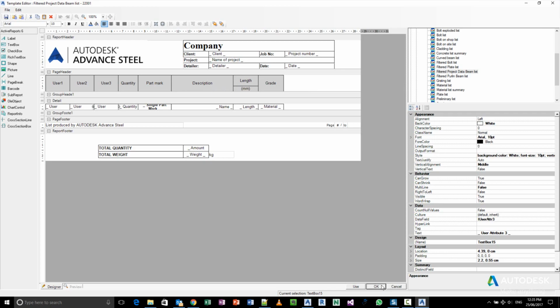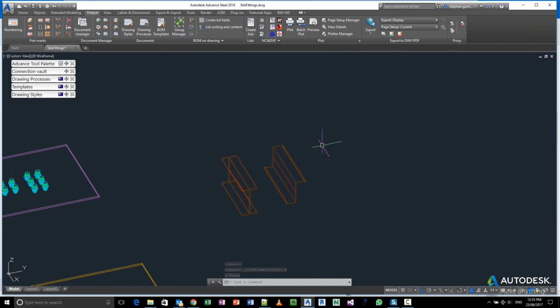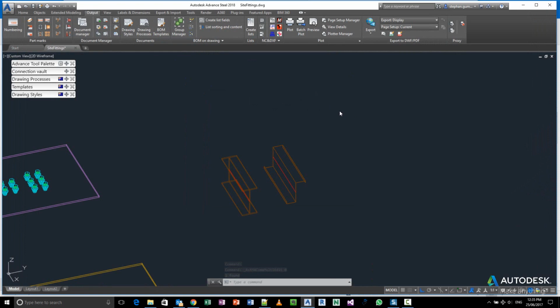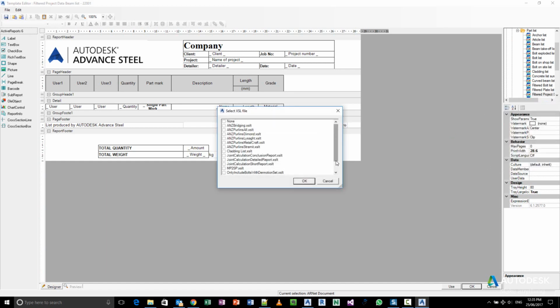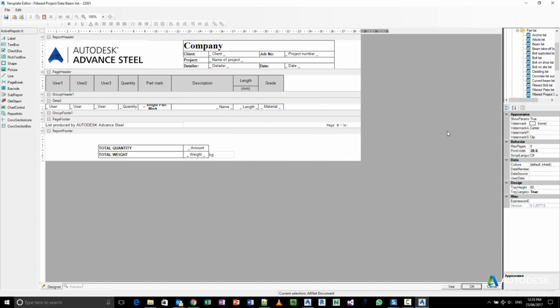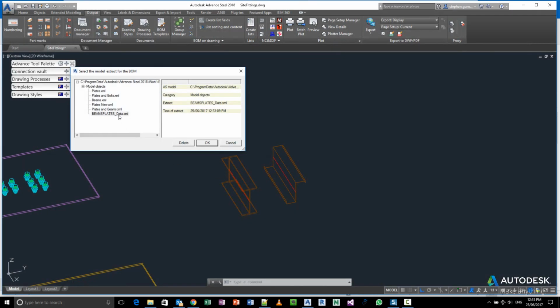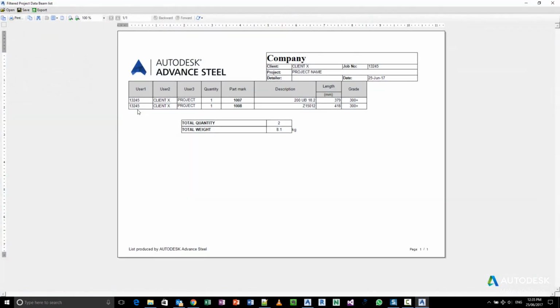Before I run the report, I'm just going to confirm to you that if you look in here under the user attributes, it's empty. And you look at this one, the user attributes, again, it's empty. So if we go back to our BOM editor, this particular template itself has an XSLT file attached to it. And this particular file will take this data and allow me to reuse it at the detail level. If I go ahead and use my beams plates data new XML file, which we remember had the two beams in it, and pick OK, you'll notice that my project data is being duplicated at different levels down here. Again, giving me more ability to reuse data everywhere.